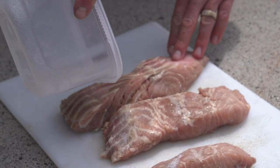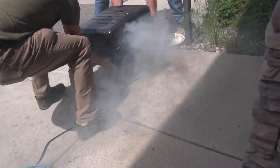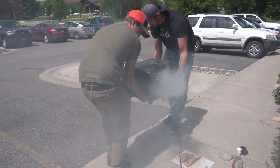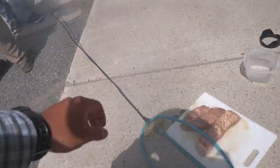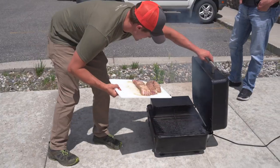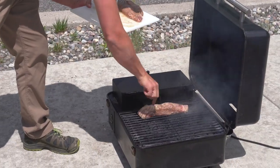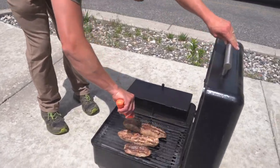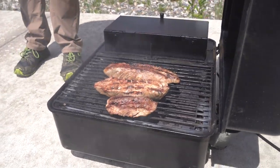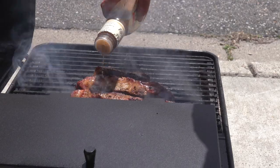We're going to season it with some salt, a little pepper, and then some Italian dressing. Get the grill as hot as it goes, basically, because we're smoking out our friends. She's nice and hot just the way we like it. I'm just going to put it on the grill, sear it on all sides. They're kind of rectangular, so I'll keep rotating and flip as necessary to get it nice and seared on each side, then add a little more Italian dressing as it gets done.